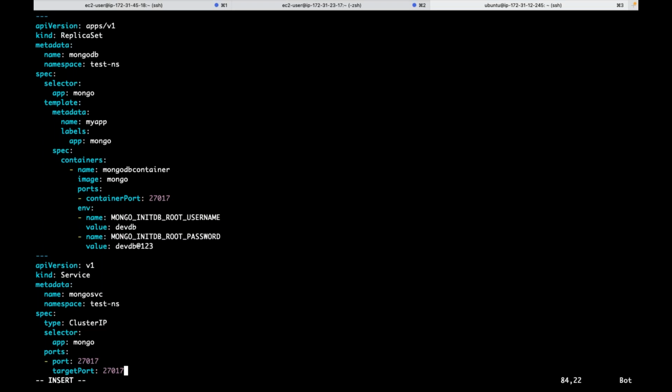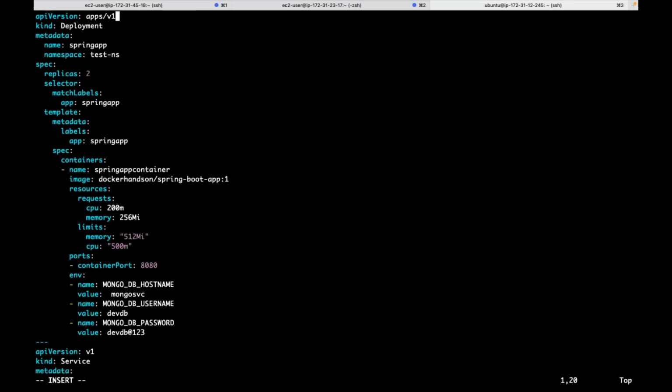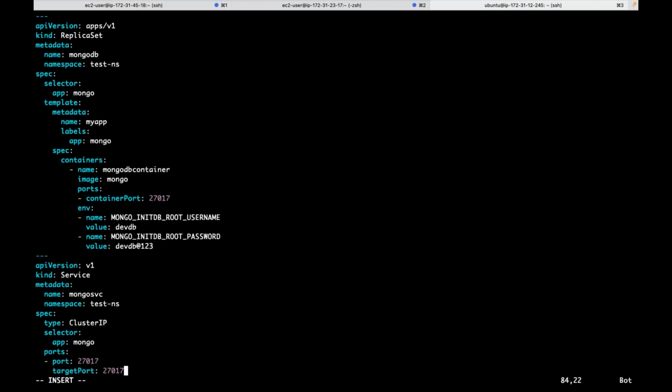You can do that. Now, let me deploy. I have some indentation issue, let me fix this here. It will work, but for better readability, let me have something like this.